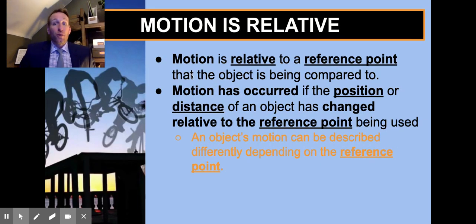How do we describe motion? Well, motion is actually pretty difficult to describe. We just do it because we're usually using the same reference point, and that reference point would be Earth. So let's start by saying this: motion is relative, and it's relative to a reference point that the object is being compared to. Here's a funny example that I would normally do in class. I normally would put a ball, like a basketball or football, up on my front table, and I would start class by asking, is this object moving?